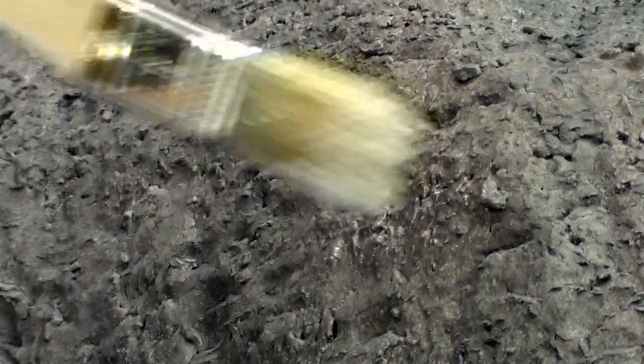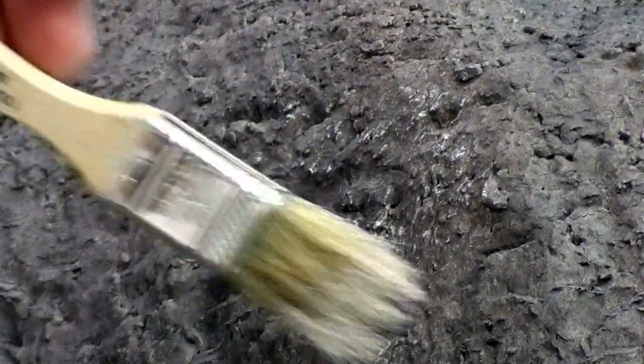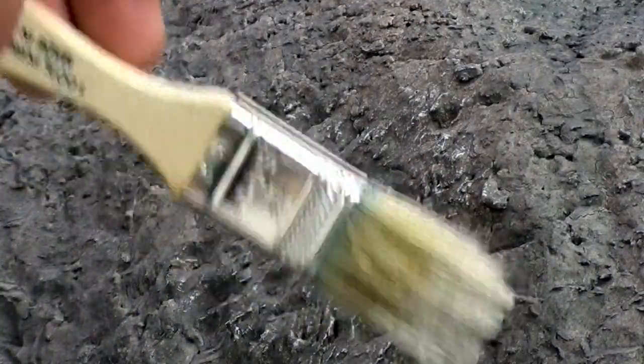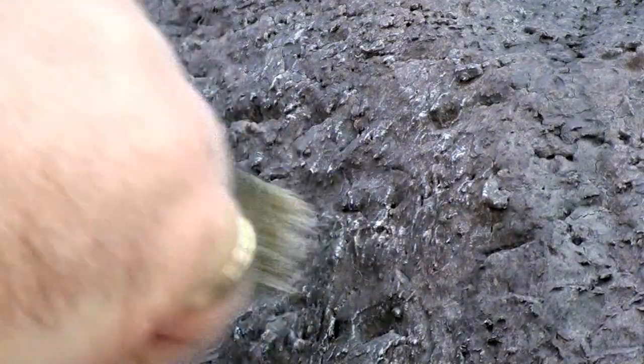There. Alright, let me go hit this section here. I'm just going over it lightly like that. You can kind of see that. Let me take some of the highlights in the rocks there. Just very lightly over. Just like that. And I think you can kind of see that a little bit better. Just brush very gently.